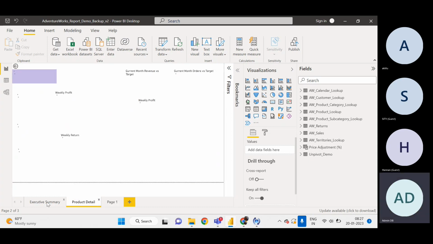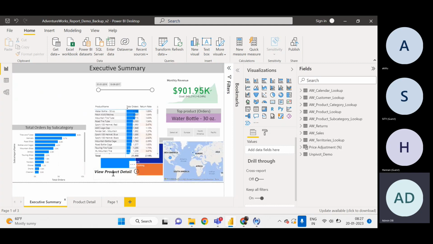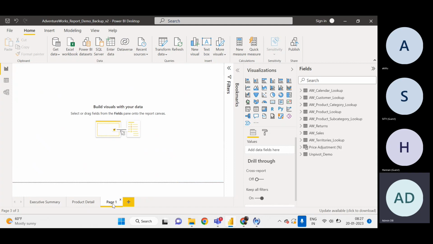you can navigate, plus you can use this thing while creating insights and recommendations and all those things, right? So the sole purpose of page navigation is to navigate from one page to another, but the sole purpose of a bookmark is not only to navigate from one page to another.